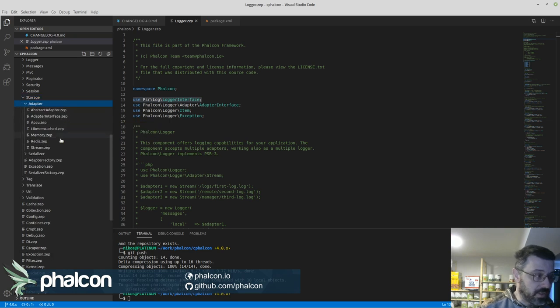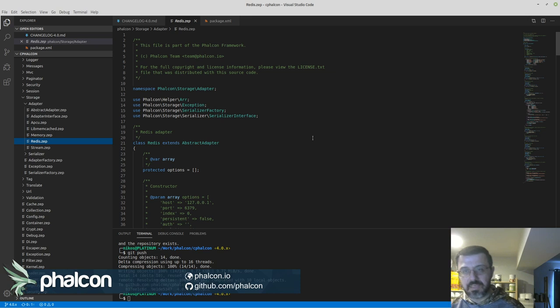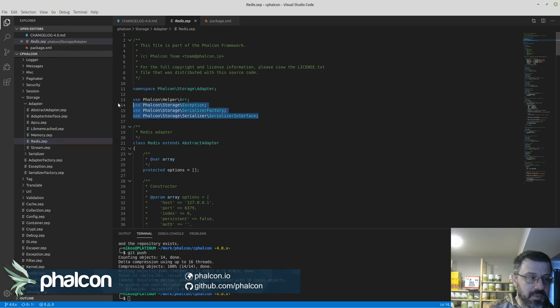We're using Redis as well, but there is a tiny difference here, and that change makes all the difference. As you see here, this is the Redis storage adapter, and all the namespaces at the top of what this class is using are Phalcon related. There's nothing outside. It's not the same as the one that we saw.